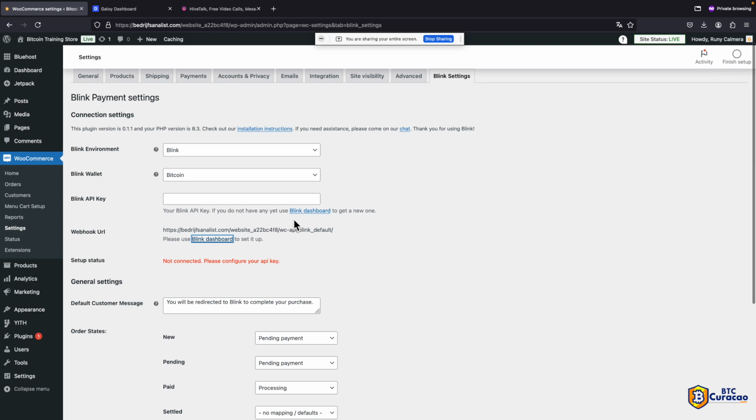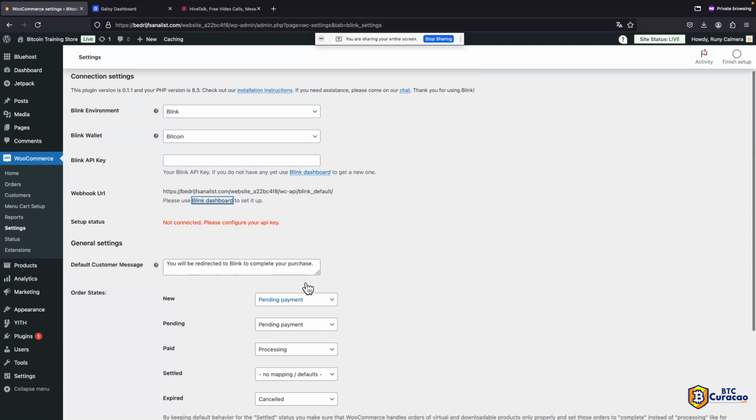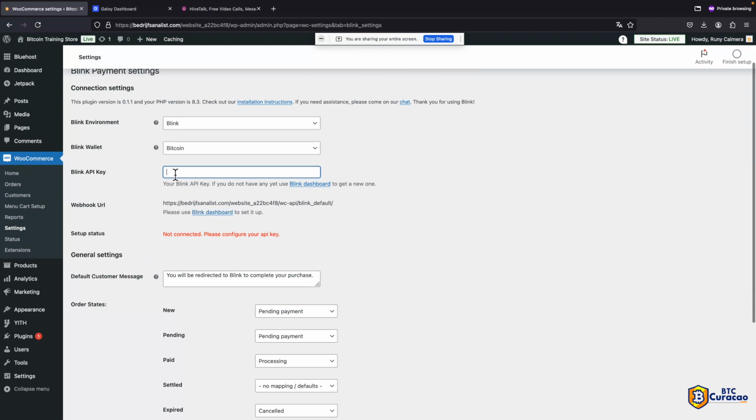So it is not connected yet, but now you need to put the API key in here. So what I'm going to put here is I'm going to paste the API key here. It's very important to have this API key somewhere else, because you're not going to be able to find this API key anymore in the Blink dashboard. So it is important to save this API key in a special place.